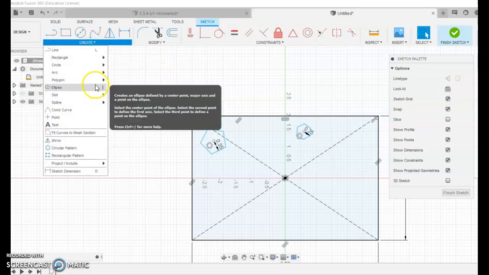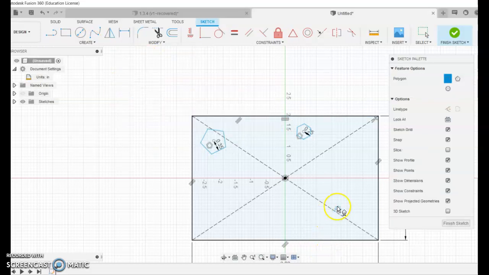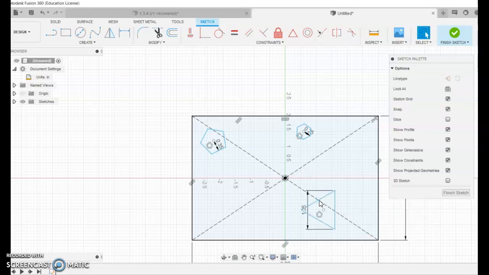Next, I'm going to use the edge polygon tool. This one's going to be used to draw that triangle in the 4th quadrant. So I'm just going to left click, drag it down, and let go. Depending on whether you let go or stay in that tool, you want to look at what's highlighted. Since my radius is highlighted, that's not what I want to adjust. I'm going to hit tab so that I can go to the dimension and type 1.25. Hit enter. And then if you move your mouse either left or right, this comes up. This allows us to change the sides. So where the 6 is highlighted in blue, I'm just going to type a 3 and hit enter, and it sets it there for me.